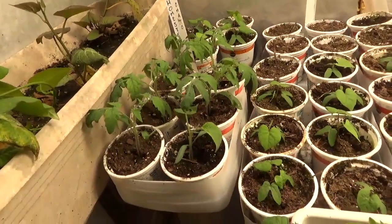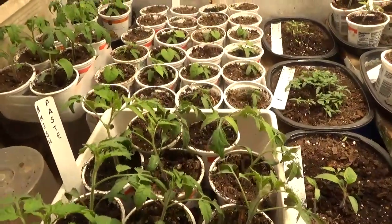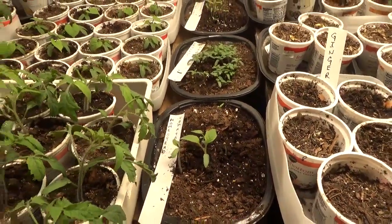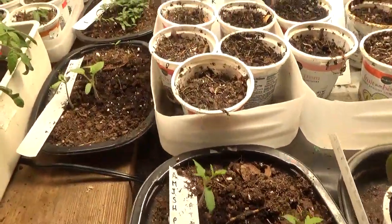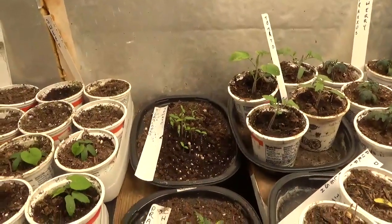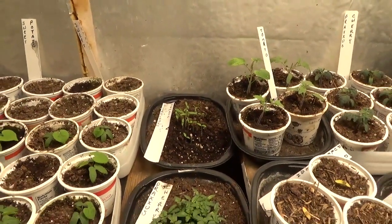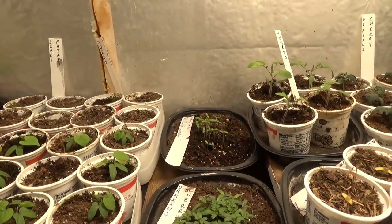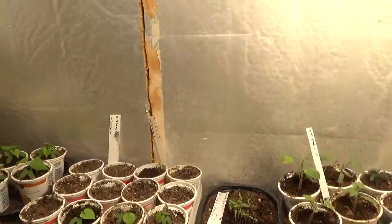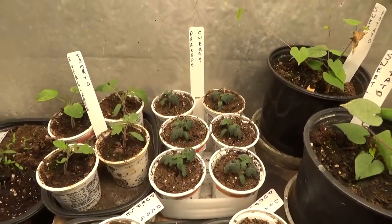Tomatoes — there's six homestead tomatoes that I separated out into yogurt cups, and there's 11 Amish paste. I still have about four or five more homesteads that need to be separated, and eight or nine Amish paste that need to be separated. And a whole bunch of Praxis cherries that need to be separated. Back in the back, those are Everglades tomatoes from the first planting. I didn't plant any of that second batch of seeds that Cindy sent me, but I had a second flush — looks like there's probably a dozen seedlings in there that need to be separated. I've already got four separated right here, and a half dozen Praxis cherries.